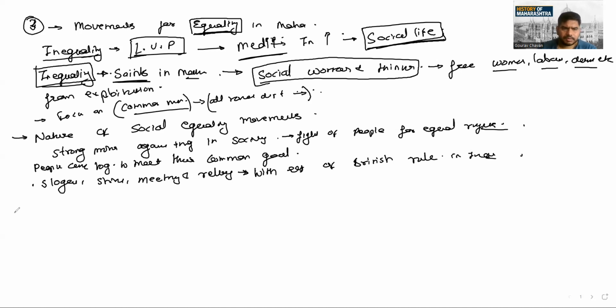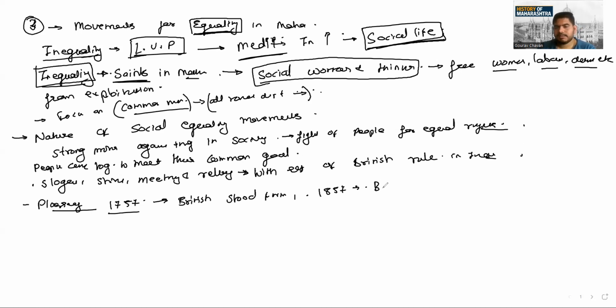So how exactly do these things work? Plassey was a milestone for the British. When it occurred in 1757, from here you can say the British stood firm in India. Then in 1857 there was a change. It ensured that Indians were placed directly under British Crown rule, or you can say parliamentary rule. We Indians became subjects of the British Crown or British Parliament. This was assured after the revolt, or uprising, of 1857.